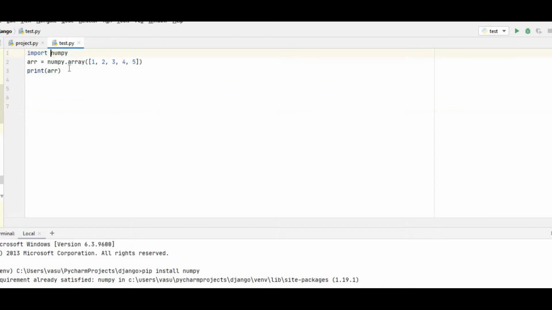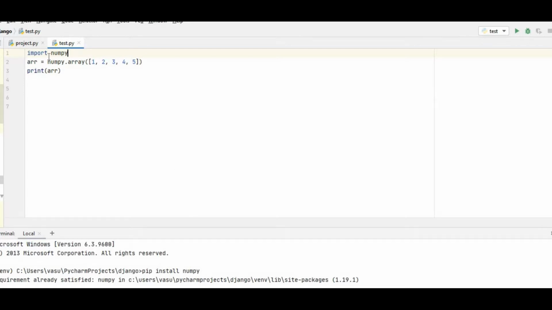For example, if I import the Kiwi module, or anything else that is not installed, I get this red underline. Kiwi is not installed in my system, so I get a red line. As I have installed Numpy, I will not get this red line. This is the confirmation you can see. Also, you can check the version, and I will show you how to check the version as well.